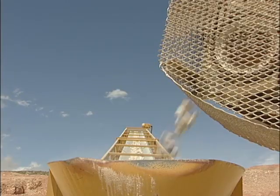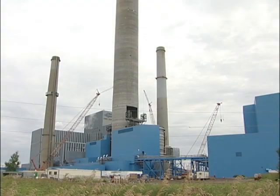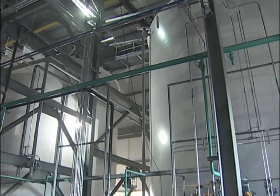The limestone is mined in Montana. From there it will head north to LOS by unit train. When it leaves the limestone storage building, the rock will go to ball mills where it will be crushed to the correct size. It's mixed with water in these tanks to make a slurry, then it's pumped into the absorber building.